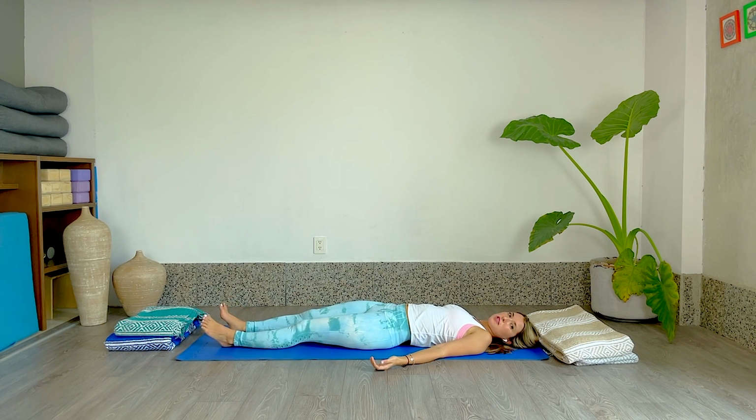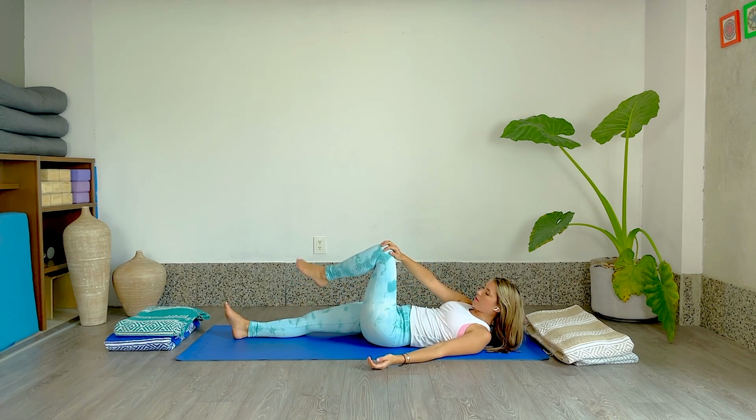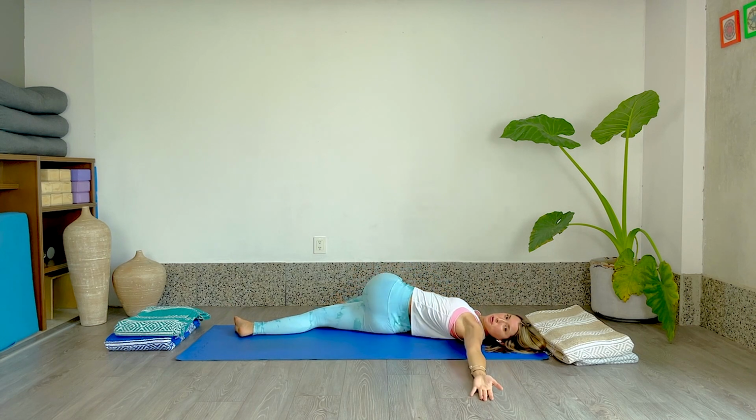And then we're going to switch to the other side, bringing our left foot to the right leg, and then grabbing our left knee with the right hand, raising our left arm towards the sky, and twisting over to the opposite side. 3 minutes here. Closing the eyes.